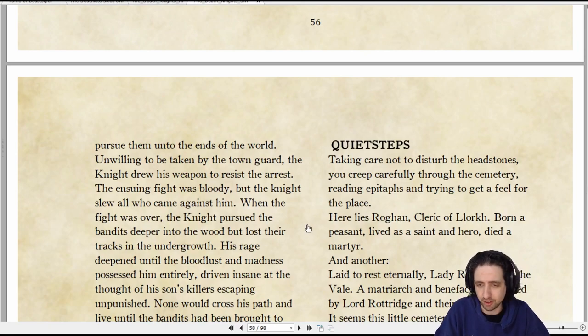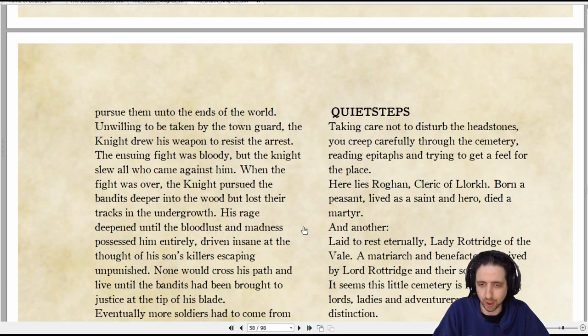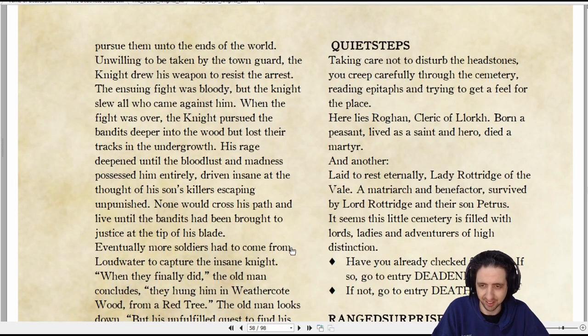Driven insane at the thought of his son's killers escaping unpunished, none would cross his path and live until the bandits had been brought to justice at the tip of his blade. Eventually, more soldiers had to come from Loudwater to capture the insane knight. When they finally did, the old man concludes, they hung him in Watercourt Wood from a red tree.